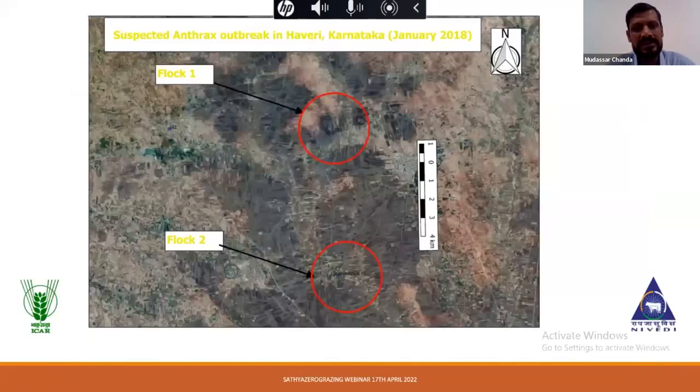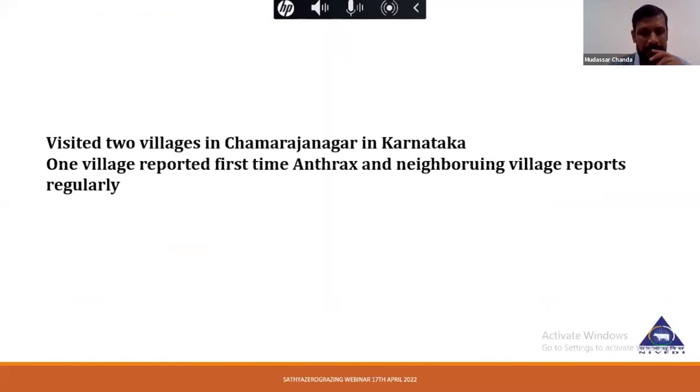And this is another example of when you collect spatial data. What happens when you're visiting outbreaks without any latitude, longitude information is that we fail to appreciate this point. If you take these 2 flocks, which are around 2 to 3 kilometers apart, outbreaks were happening in both places, and both got confirmed. So when you map it out in this manner, we can see how the outbreaks are spreading from one place to the other. And I'm just giving examples of what we have all done.